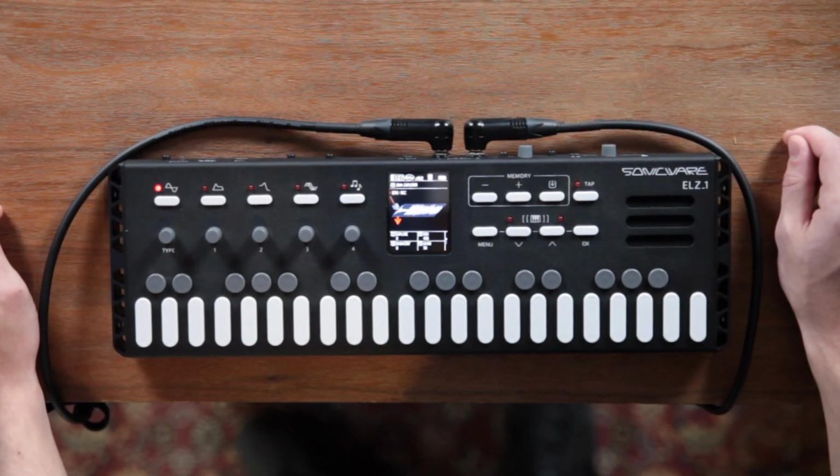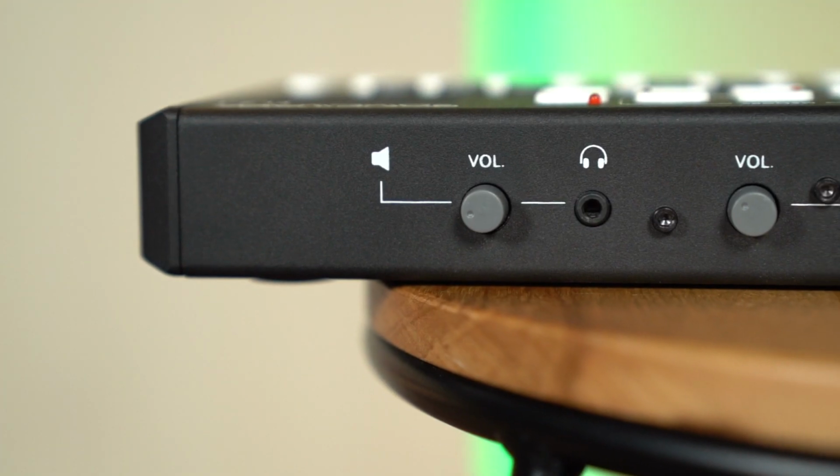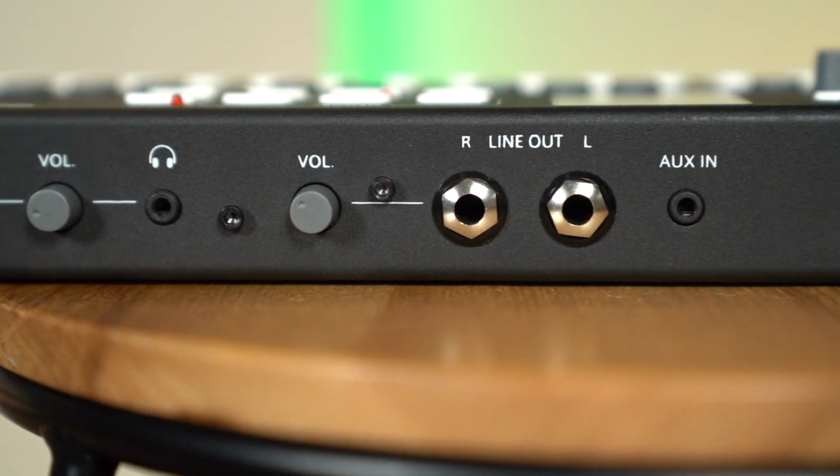Apart from the keyboard, there's little in the way of standard controls. Every key and knob has multiple functions. All of the parameters are displayed on this high-res screen, which, if you're familiar with the Teenage Engineering synths, has a very similar charm. Unfortunately, there's not much in the way of connectivity.